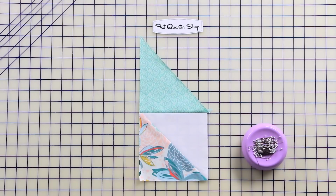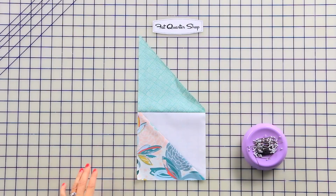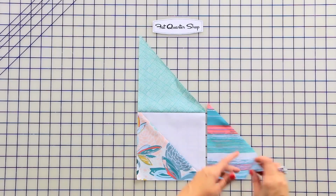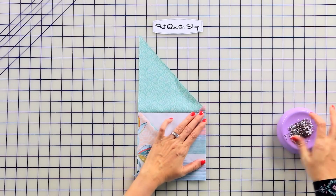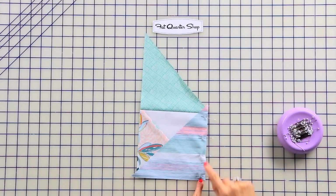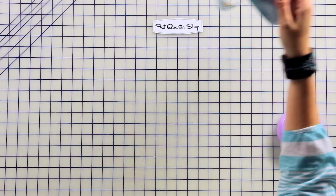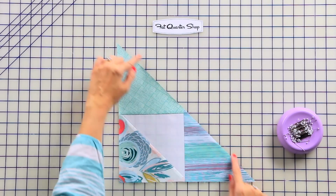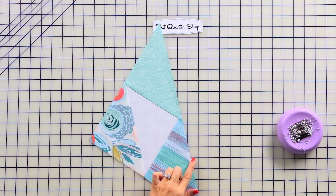You're going to be pressing toward the triangle. Then I'm going to clip the edge. I'm going to add another fabric E triangle, place right sides together, and pin. I'm going to start sewing at this end and go all the way down, and this should hang over about a 1/4 inch. And then your unit is going to look like this. You should have a nice straight unit, and you should have a 1/4 inch seam right here. If you don't, you're going to just take a Creative Grids ruler and trim.